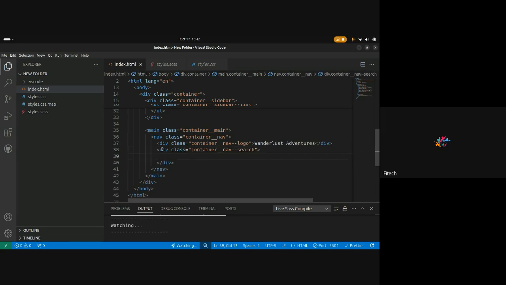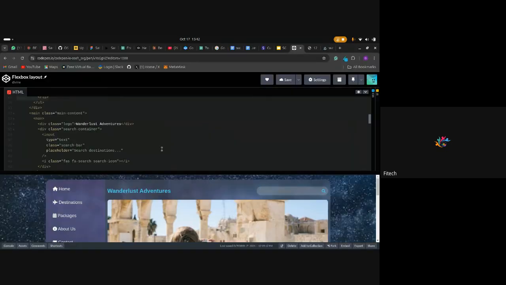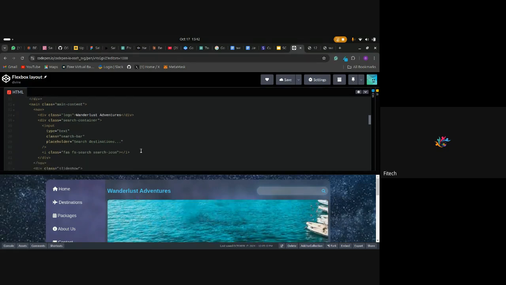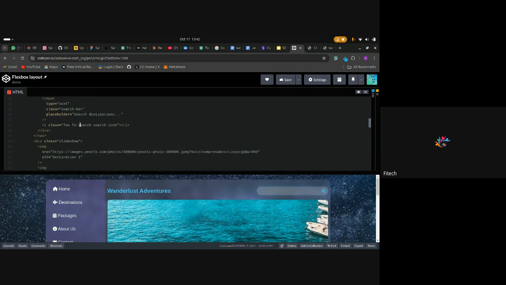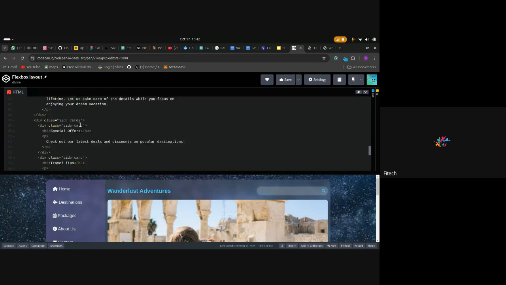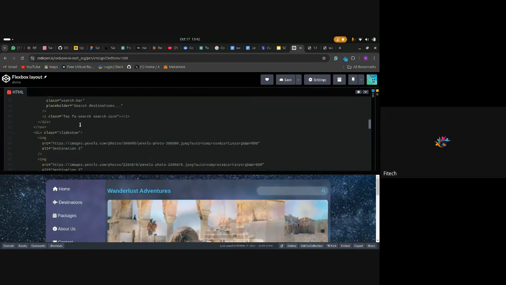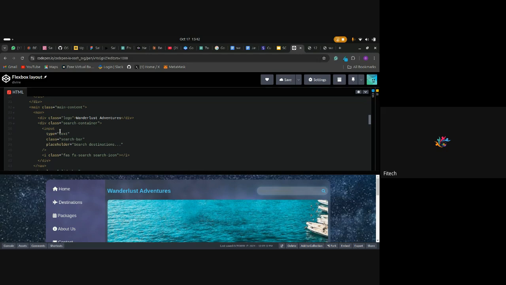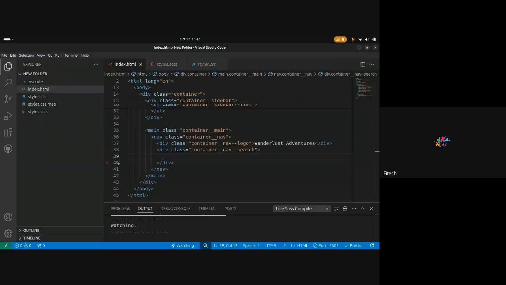Right. For this nav search, we have the inputs, and then we also have our icon. This is not much. We'll be done in no time. We have the inputs, so let's get that done.